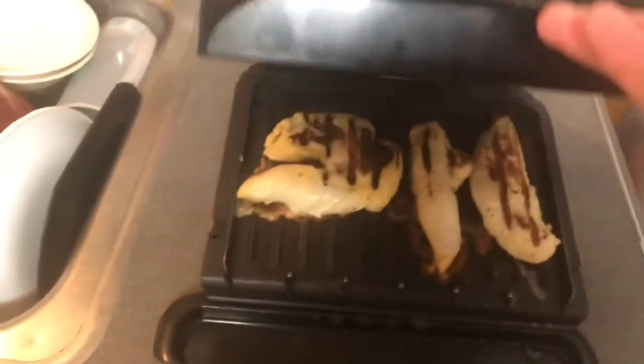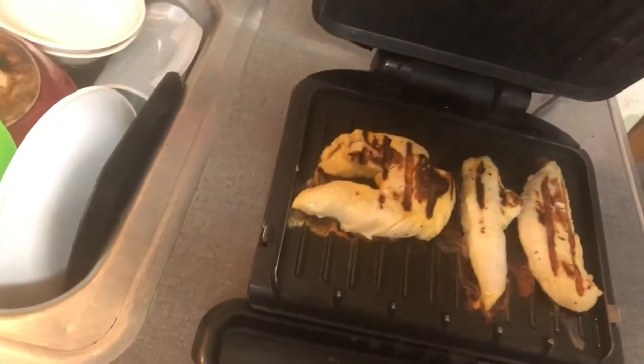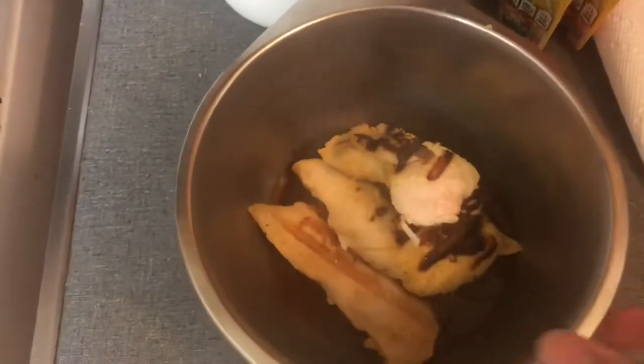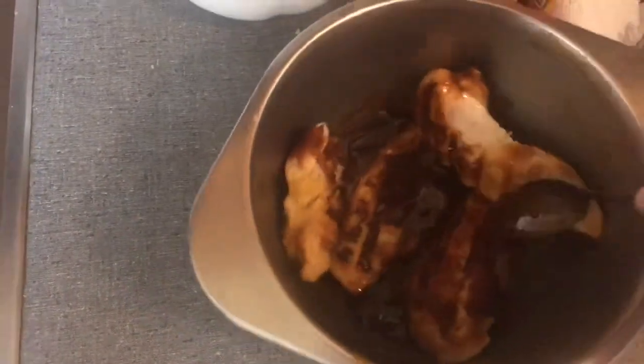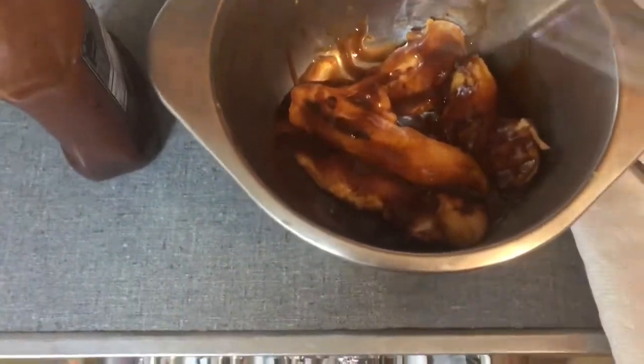Georgie boy got done cooking — let's take a look at our beautiful product here. Holy hot tamale — it's supposed to look like that, don't worry, it is fully cooked. I'm gonna put the camera down. We got our chicken in the bowl — grab a good old spoon, make sure you mix it all in. One piece of chicken just fell off so I'm just gonna do a time-lapse of this — three, two, BAM — look at this, we got it all covered.